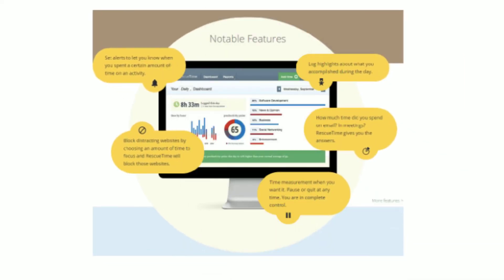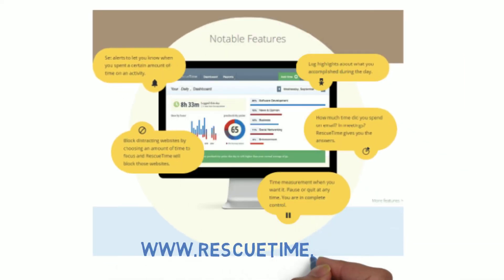RescueTime is a similar concept to Toggle, but offers more advanced features. RescueTime can be installed on your computer and will track what programs and websites you spend the most time on. It's a pretty incredible tool, showing not only where you are spending your time, but also what hours are your least productive, along with your best and worst days of the week. The premium upgrade lets you block out distracting sites and offers even more filters. Still, the free version packs an impressive amount of insight. Try RescueTime and see how you can make yourself more productive.